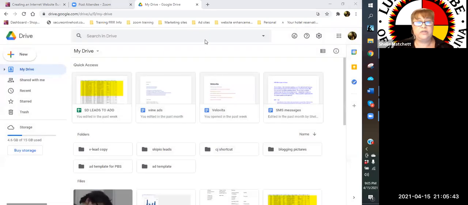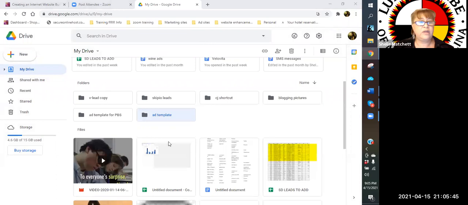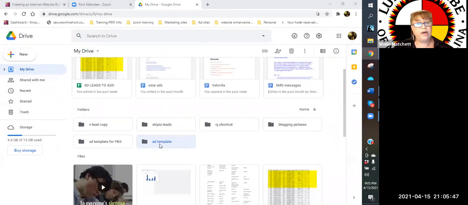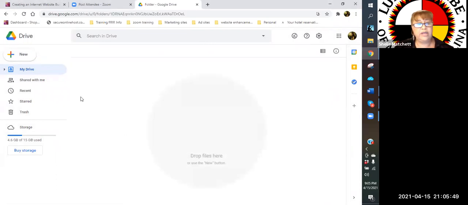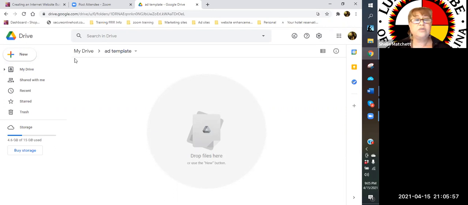All right, so once you get in there, you're going to see this little folder that pops up, and you just click on it, and it opens up to a blank page. Now, this page is what you manipulate to fix it however you want to. Since we know we're going to have ad templates in here, we want to make sure that we have everything in here that we need for advertising.